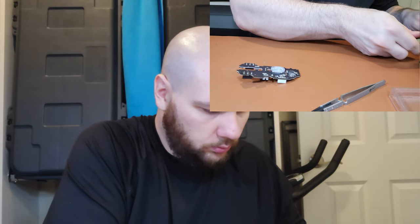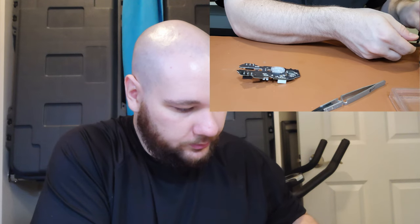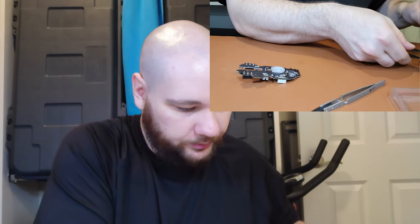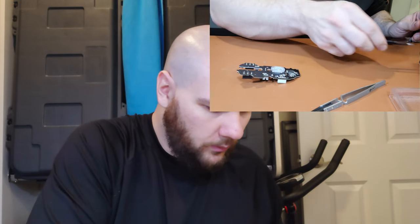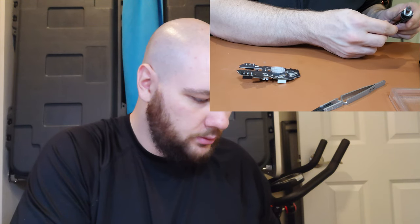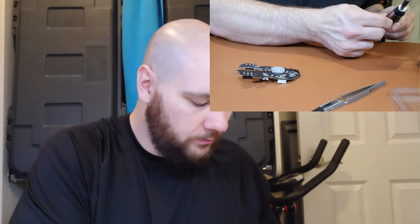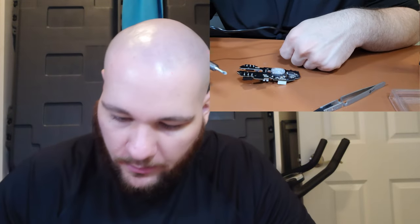This is metal, and this is metal. Oh yeah, I can do an unscrew and a screw using tools, and then put this down here. There we go. And then put the new one on. And put this back. I think you can actually see what I'm doing, but I've removed one tip. I am screwing on the other. There we go. Make sure it's good and tight so I don't touch it with my fingers again. And turn this on. Crank that up. Let it get a little hot here.